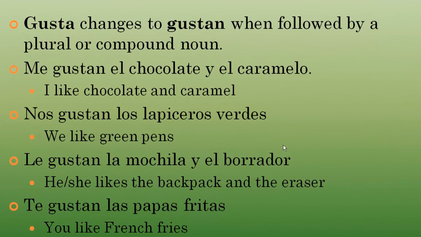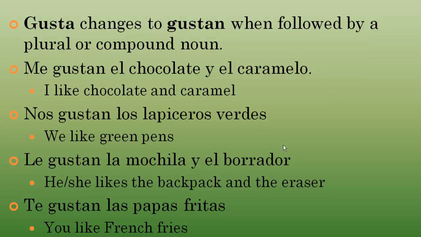Gusta changes to gustan when followed by a plural compound noun, which we already talked about. Me gusta el chocolate. Me gustan el chocolate y el caramelo. I like chocolate and caramel. So what do we say? Gustan? Because it's plural. It's 2 of them. Chocolate and caramel. Nos gustan los lapiceros verdes. It's plural. We like green pens.